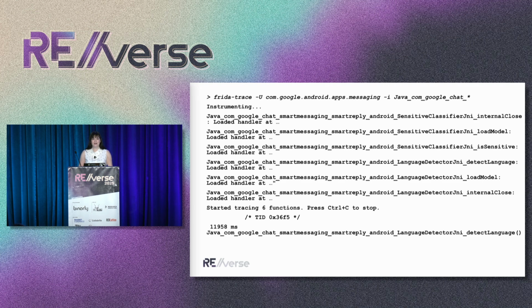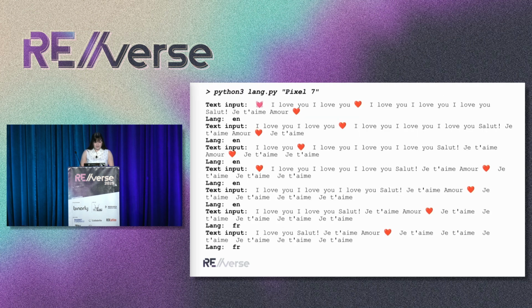Another thing to be aware of is most of these messaging apps are also multi-process these days, so I had to do this on every process, but slowly I figured out which ones were in the remote path. So using Frida a little bit more, I wrote a little script that did input and output. This just kind of shows how this classifier works. So the text input is like a string of maybe the last 4 messages you did. And then every time you get a message, it moves the window.